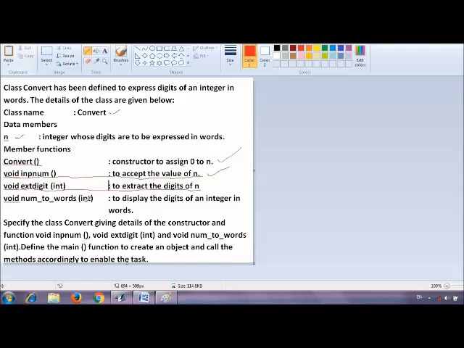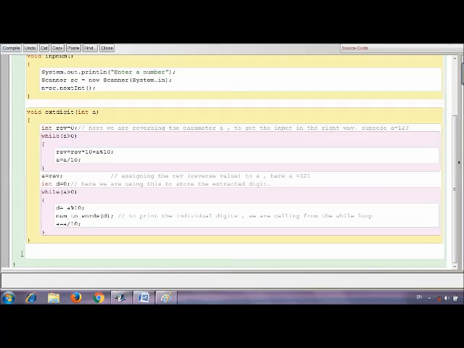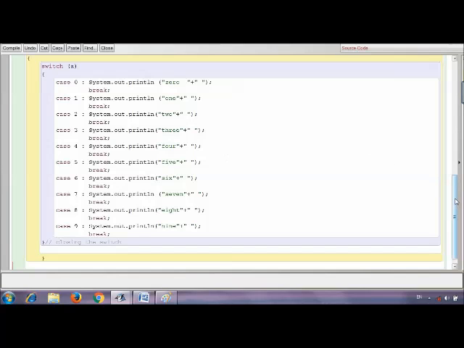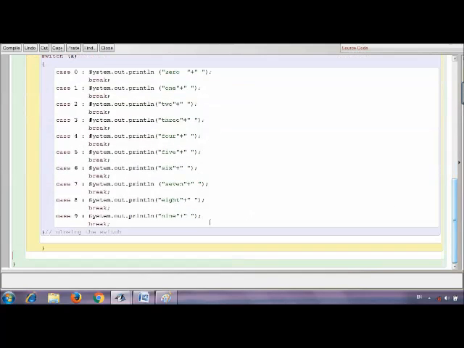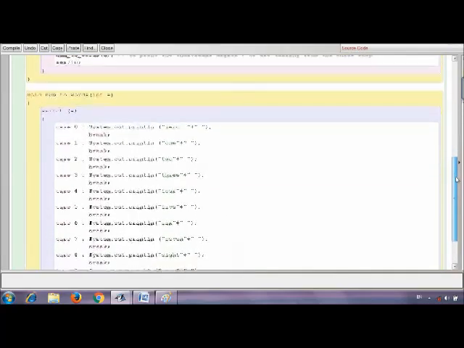Now we can see the details of the num2words function. Inside the num2words function, we are going to display the digits of an integer in words. So here you can see the num2words function is created for you. I'm using a switch to print the digits in words, right?